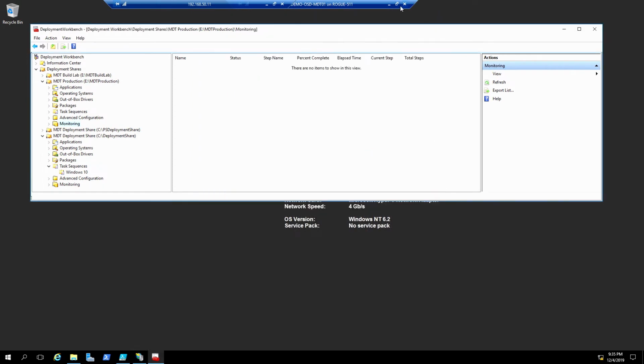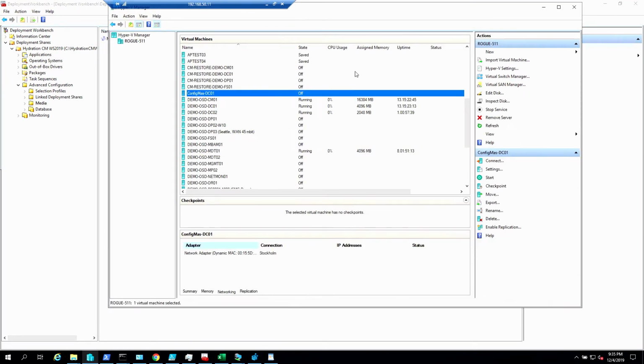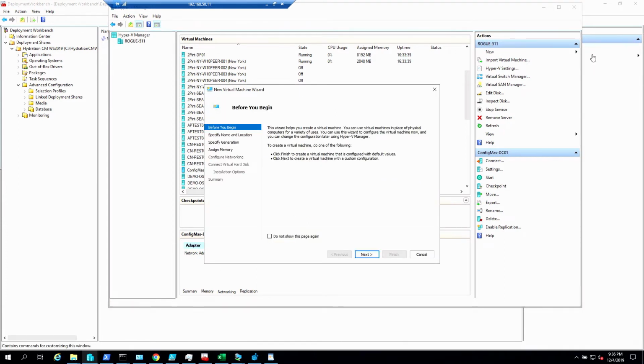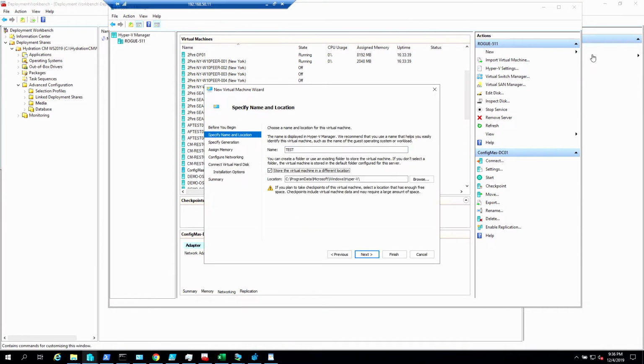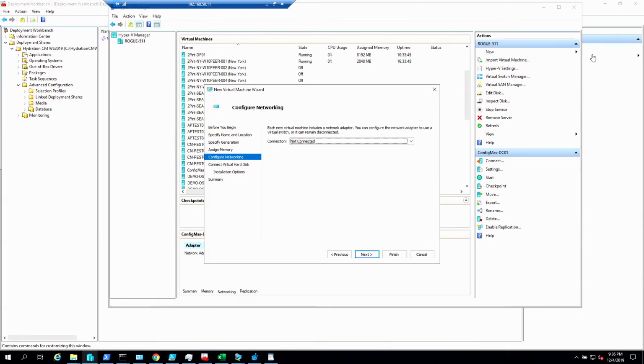That means if I take a client, a regular Hyper-V client, test, a good name as any, give it some memory, a network. In this case, I'm going to choose Stockholm because my server is in Stockholm.